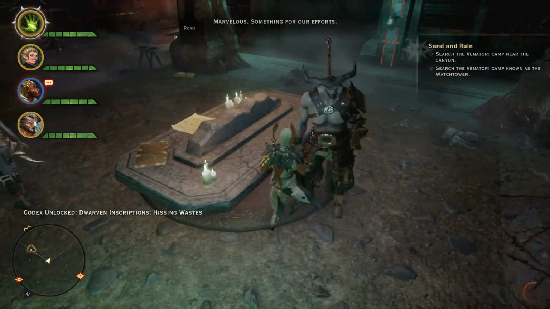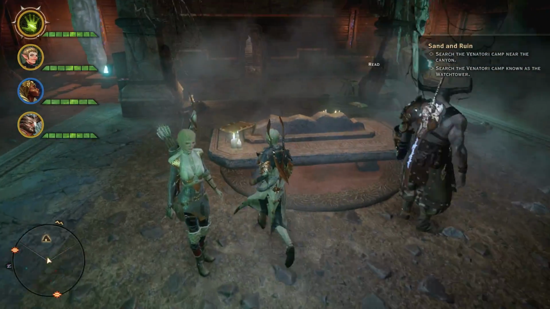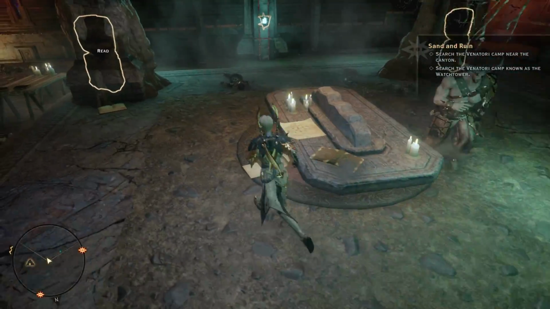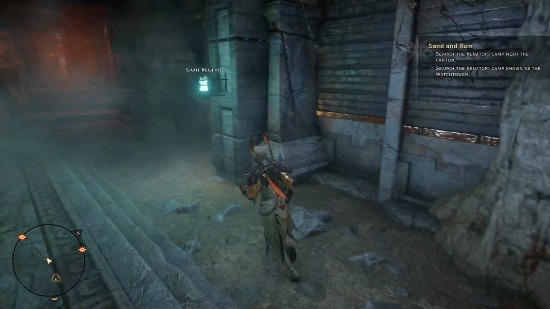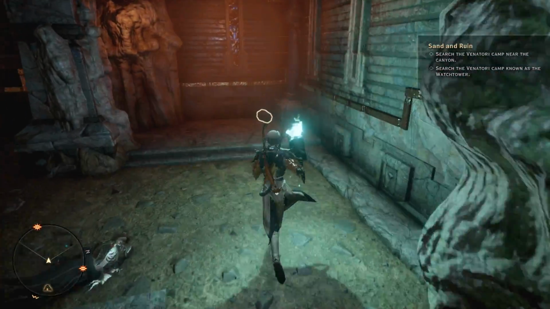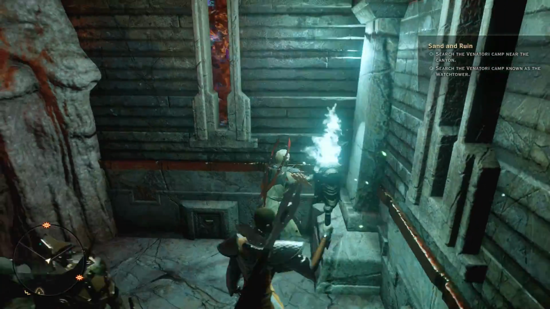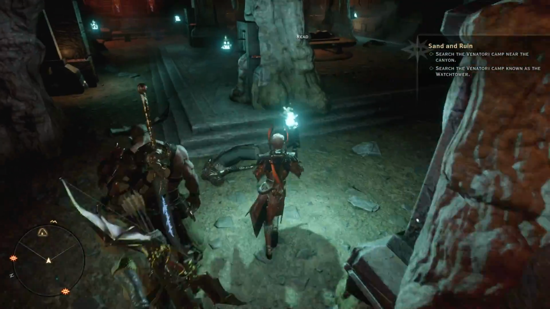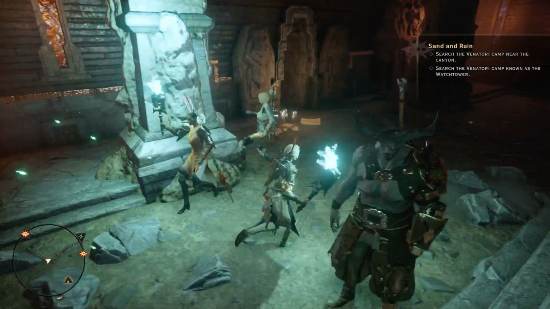Marvelous. Something for our efforts. A burial chamber, I think. Really? Did, like, that area up there just unlock now? Was that locked before? Dude, Venatori must be dumb as fuck, though. That was by far, like, the easiest puzzle I have seen in an RPG in a long time.